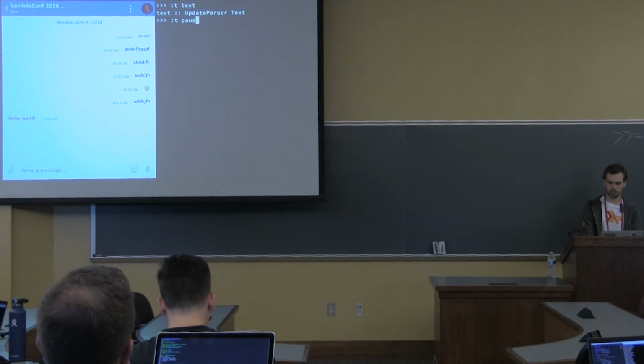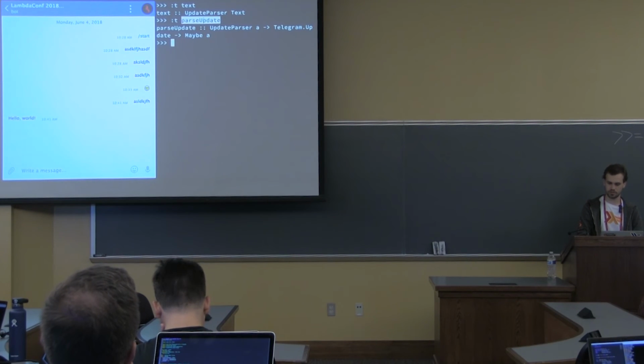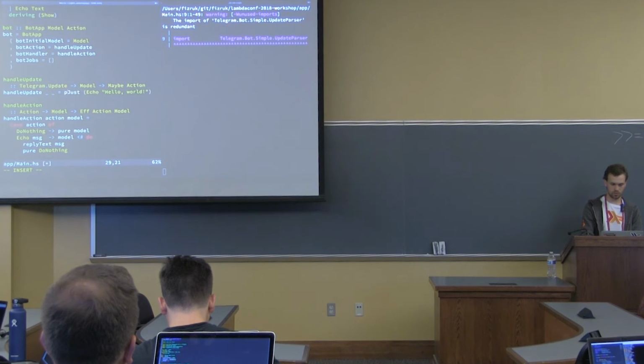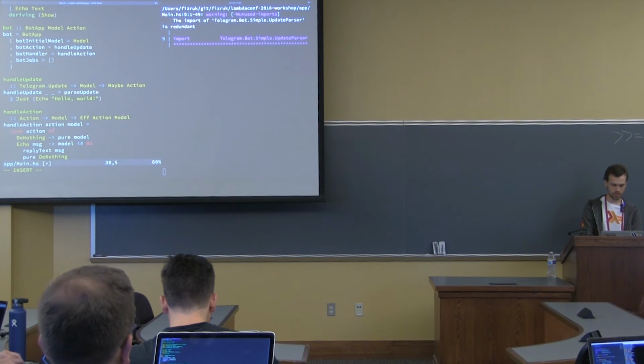To run an update parser, you use the function parseUpdate. It takes some parser that we are going to construct, and it takes an update, and it returns a value if it can parse it. So here we're going to use parseUpdate, probably like this. And then what we want to do is parse text.